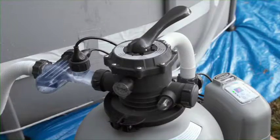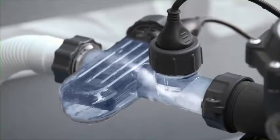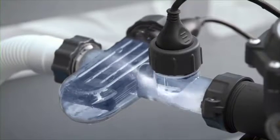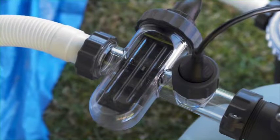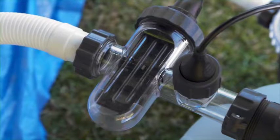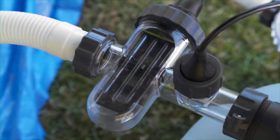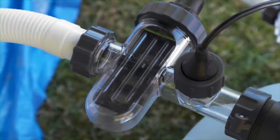Your saltwater system requires little maintenance since the electrolytic cell has a self-cleaning cycle. To maintain maximum performance, it is recommended to visually inspect the electrolytic cell monthly. If there is an accumulation of calcium or other substances on the titanium plate, cleaning will be required. Refer to the owner's manual for complete maintenance instructions.